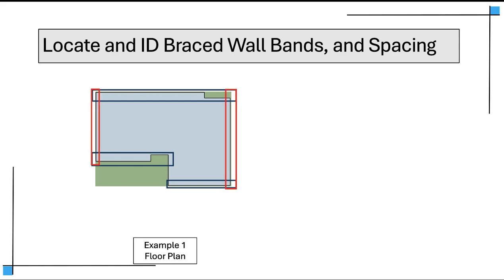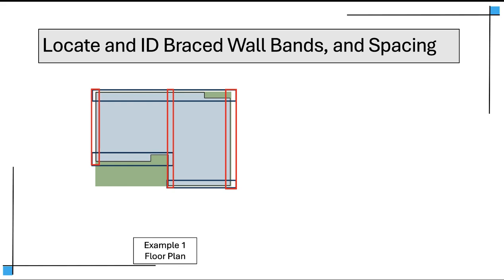And then in the middle here, for that front jog, the designer has an option. They can either just do a short wall and join up those two bands, or they can run a brace wall band all the way through. Now, once we have a brace wall band plan that's been installed according to the rules, and let's just hypothetically say that's achieved here, you can see all the ends of the bands are lapped with another band.